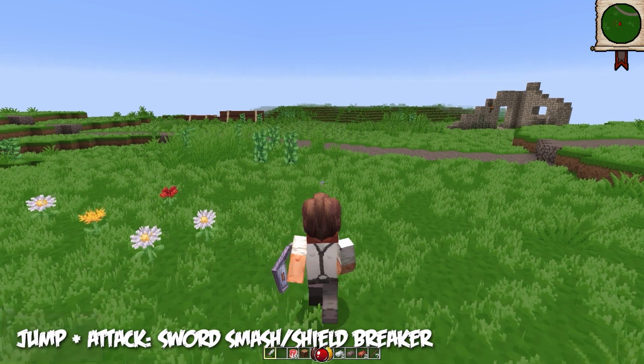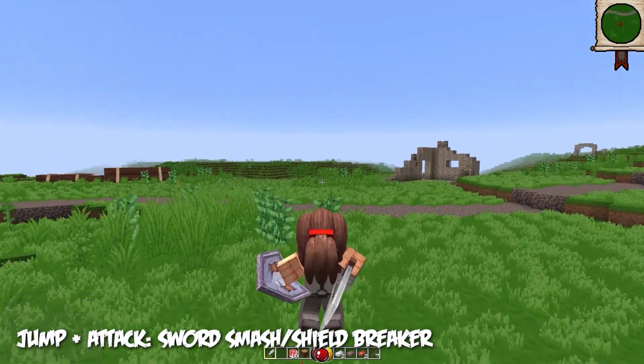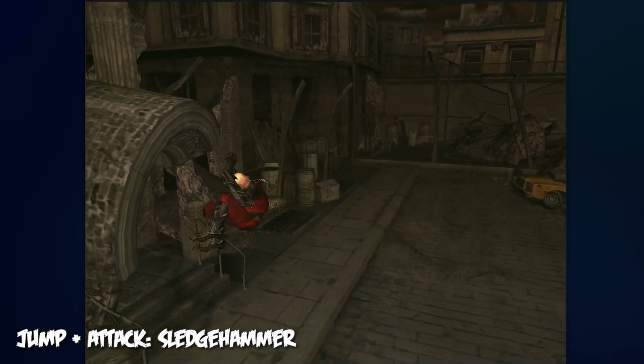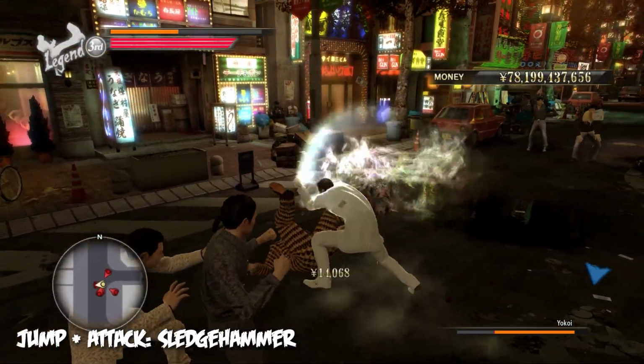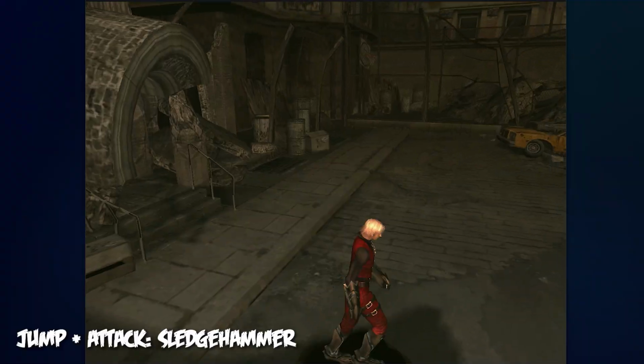For a jump attack in Chronocraft, you can actually do a little smash attack with your sword, and you can basically shield break them. I think a really good move for this is a sledgehammer attack. The character usually puts two hands together and just demolishes whatever's in front of them, basically swinging both hands like a sledgehammer, in the motion of it, at least.